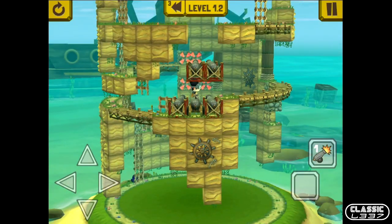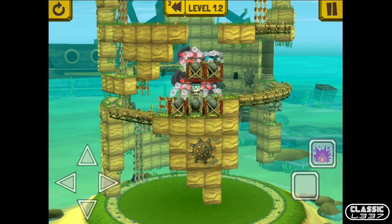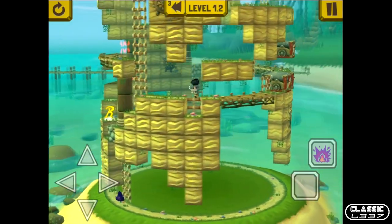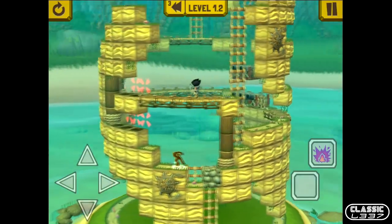Rinth Island is a great adventure puzzle game that should not be missed by fans of the genre, and you get the entire adventure and the level designer with the ability to play and pick levels made around the globe. Really, really cool. Pick this one up today for 99 cents in the iTunes store.